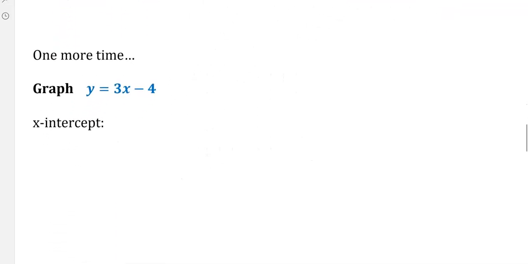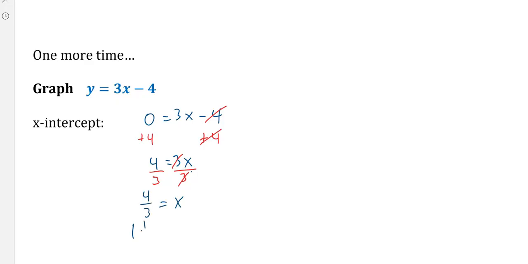Now on this one we're solving for y. It says y equals 3x minus 4. So we're going to find the x-intercept. Remember, to find the x-intercept, we substitute y with 0. So this becomes 0 equals 3x minus 4. So let's see, we're going to have to add 4 to both sides so that this one goes away. Now we have 4 equals 3x. Divide both sides by the coefficient of x, which is 3. That one goes away, and x equals 4/3, or 1 1/3. So that would be, as an ordered pair, (1 1/3, 0).